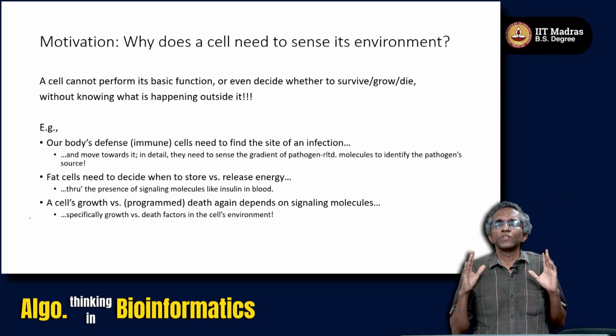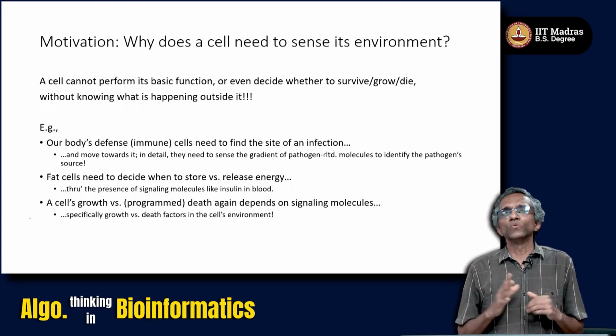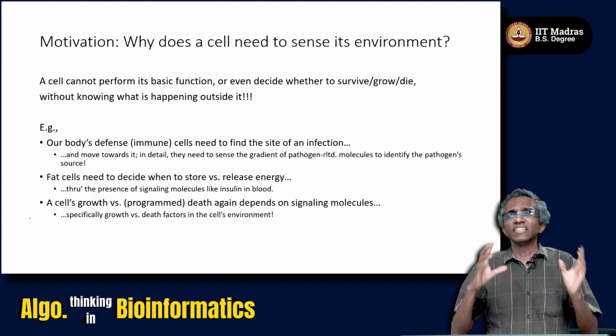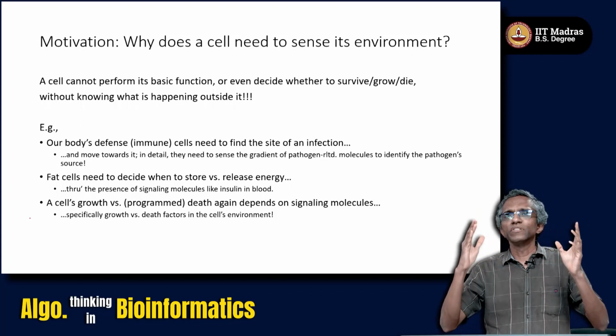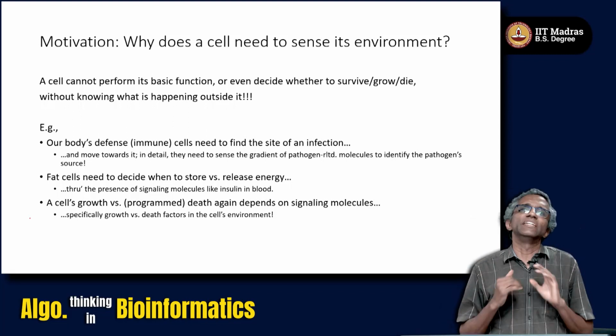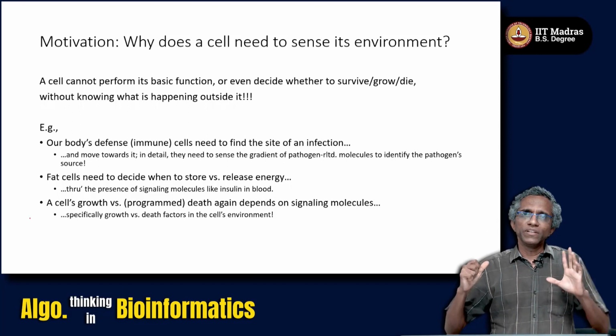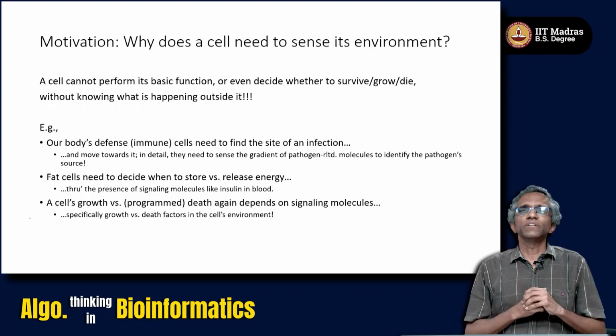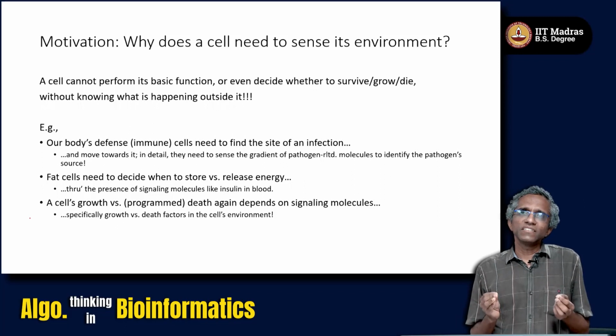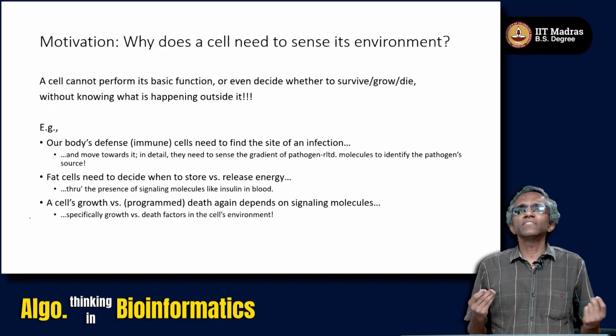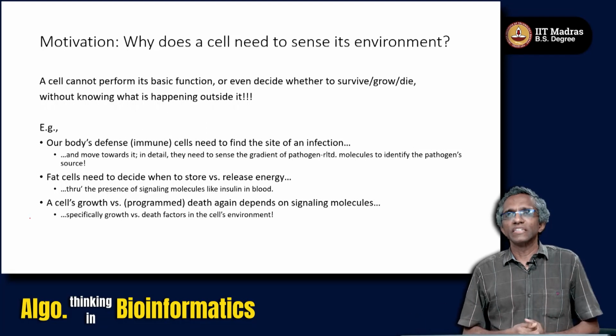So, let us just start with the biological question. What are the different routes a cell takes to sense and relay information from its exterior to the interior? Before we delve deeper into this question, let us answer an even more basic question. Why does a cell have to sense its environment?